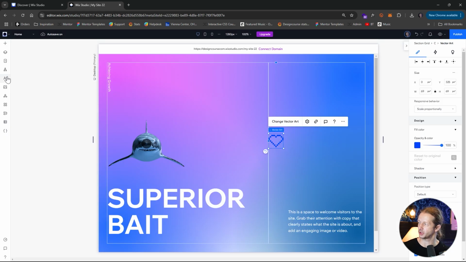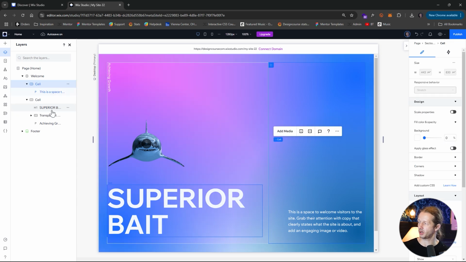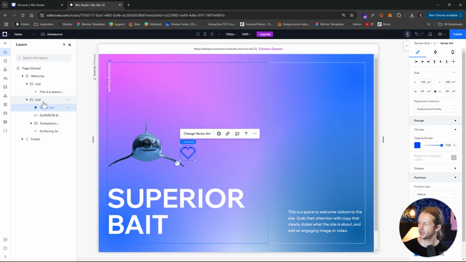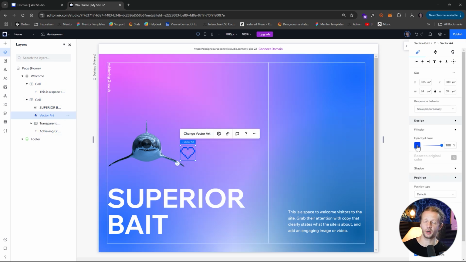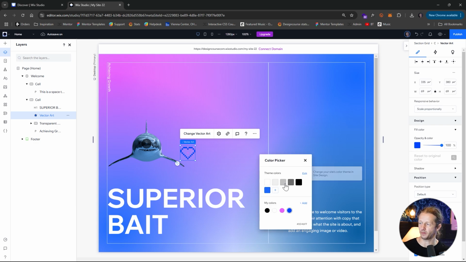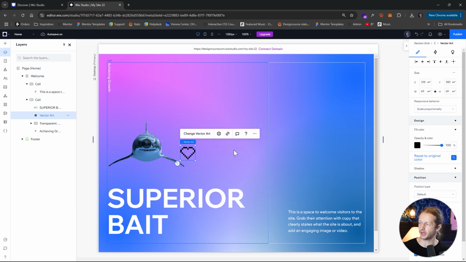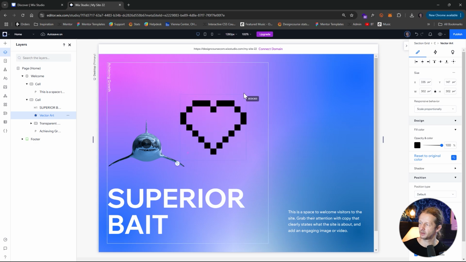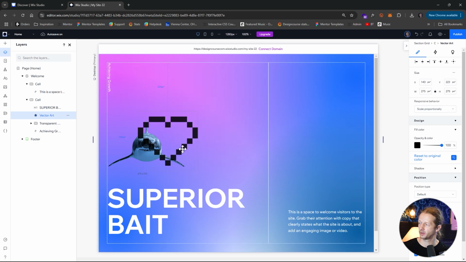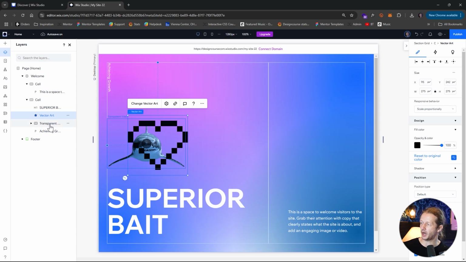Once again, let's just get this situated so we can bring that over. So copy that, just like the cell, paste this. And when it comes to all the icons or the vector, we can change the color as well. So if I want to make this black, we just select that and choose black. Let's make this bigger. And I want this to be underneath the transparent video, so I'm just going to drag that on top of the transparent video layer.